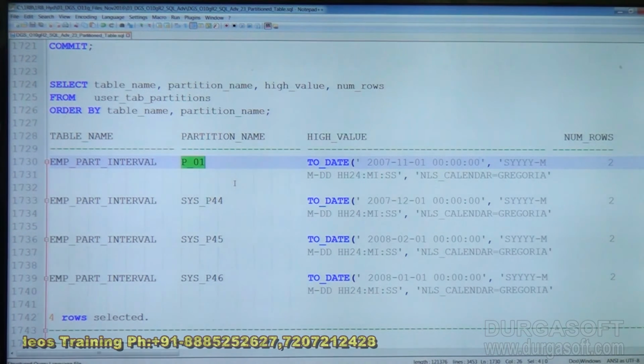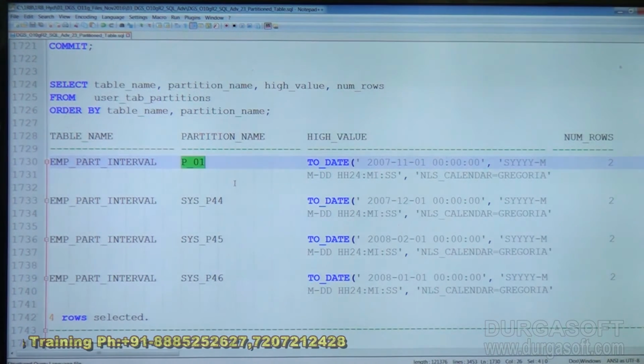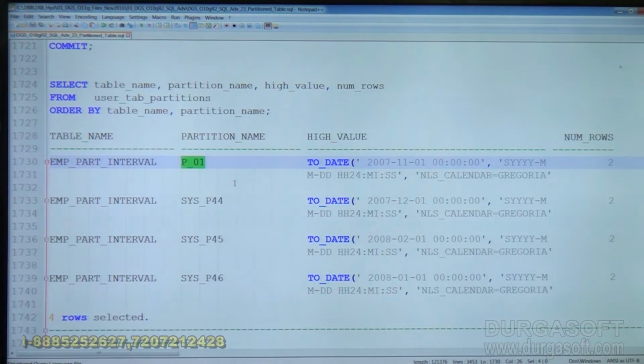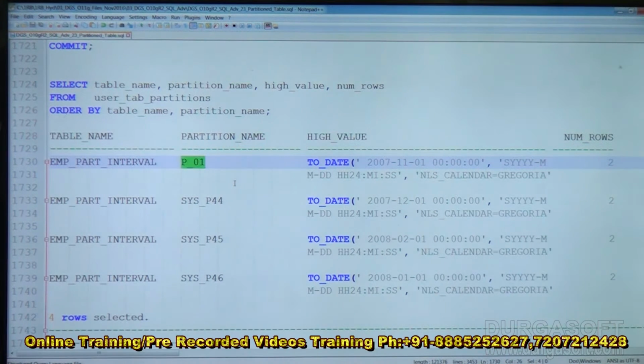Every hour crores of records will be coming into the database. So in that case, we sometimes go for hourly partitioning. Every hour we need one partition, so every day we need 24 partitions. Every month 24 into 30, every year 24 into 30 into 12, this many partitions we require.